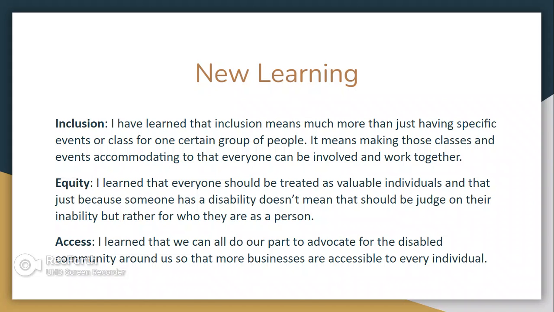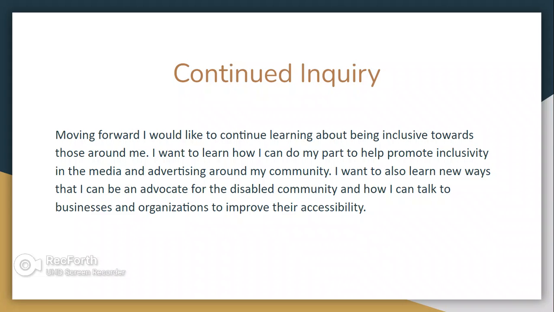certain needs. For equity, I learned that everyone should be treated as valuable individuals, and that just because someone has a disability doesn't mean that they should be judged on their inability, but rather for who they are as a person. For access, I learned that we can all do our part to advocate for the disabled community around us so that more businesses are accessible to every individual.